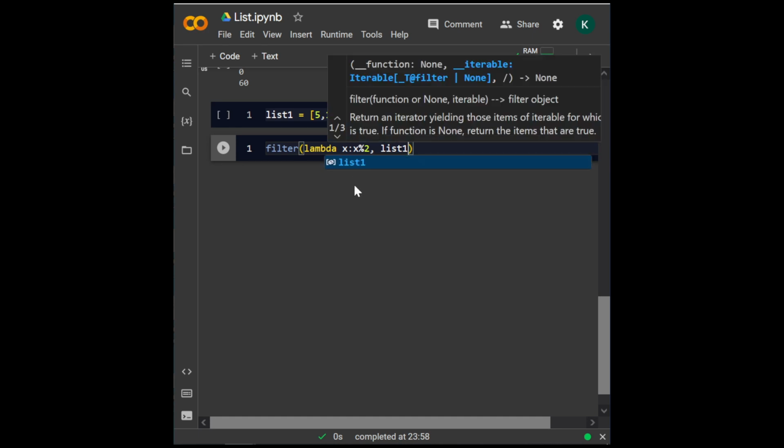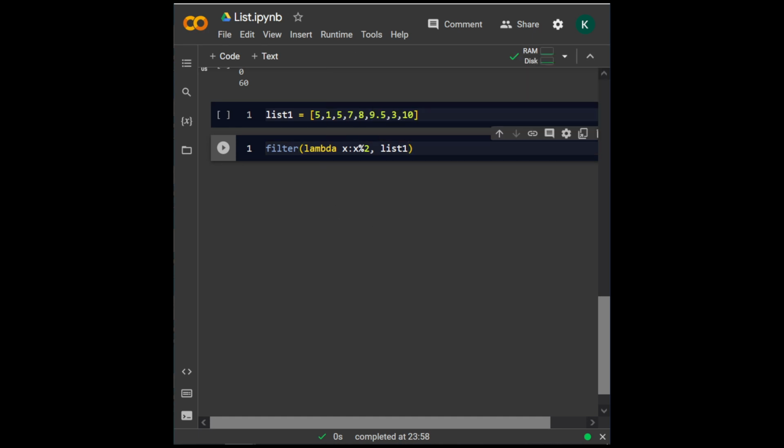So the two parameters of filter here are: the first parameter is the function that you want to apply, and the second parameter is the list on which you want to apply the function. Now, the result will be a list.